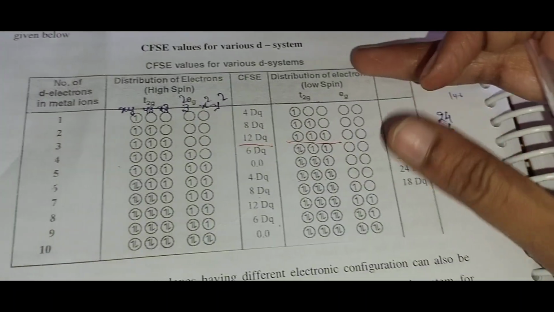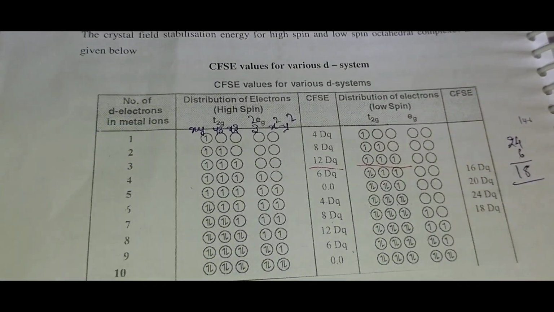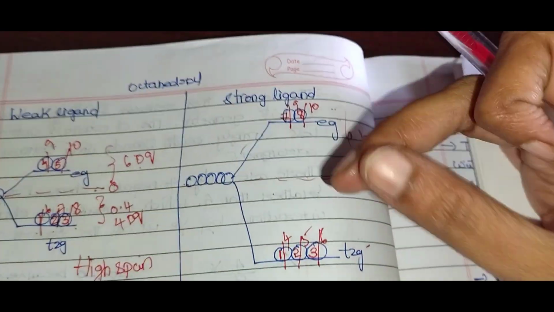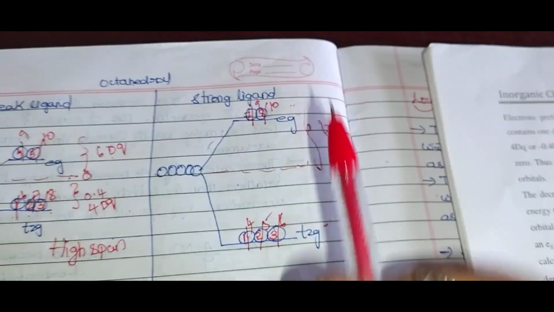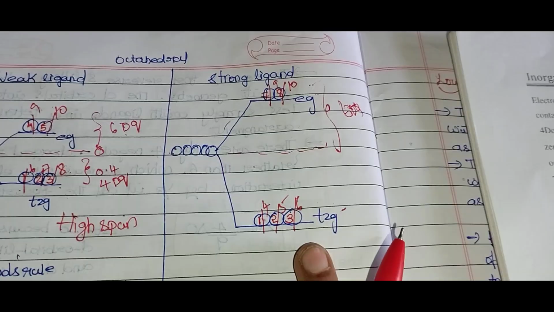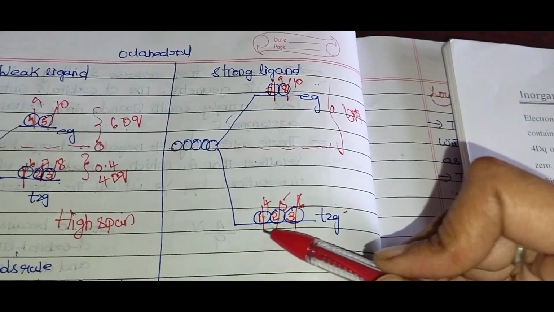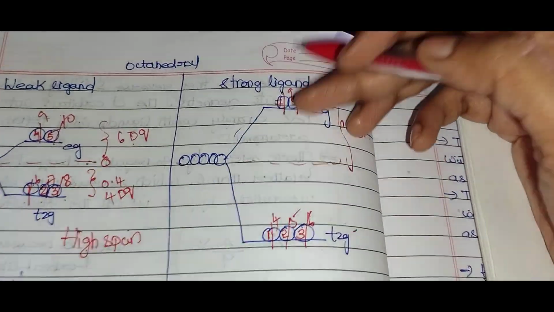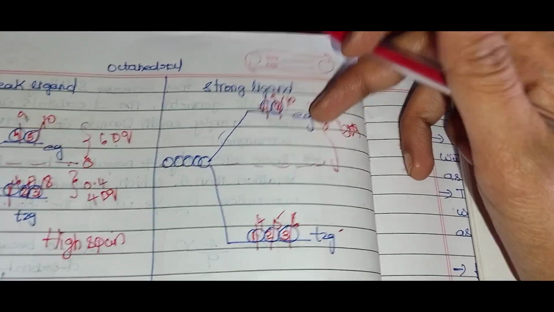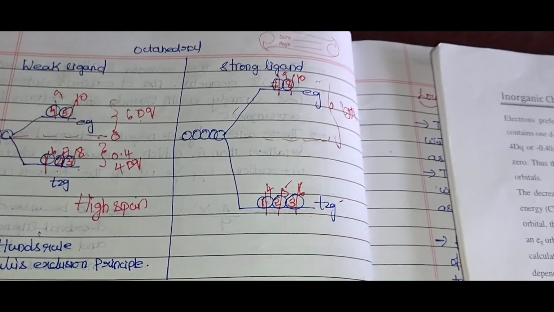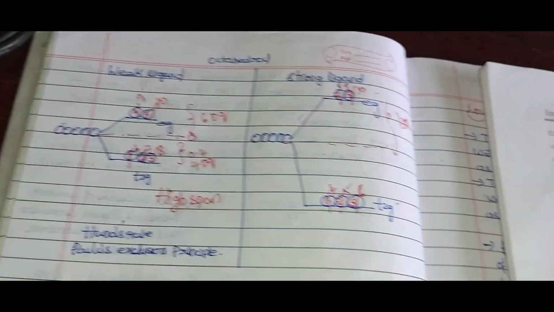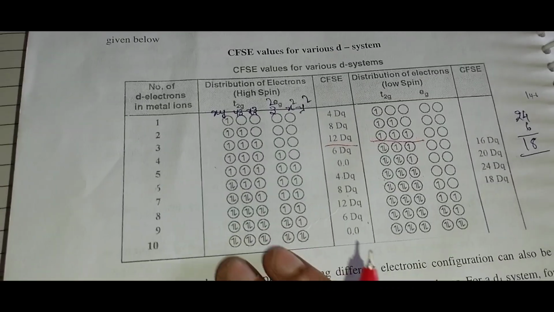So like this we can see in low spin complexes. I already explained how the filling takes place. Very easy. As the splitting is more, 1, 2, 3 are filled, because it cannot go up. Here only it will start filling. 4, 5, 6. After that it will go there. 7, 8 will be filled. After that 9, 10 will be paired. Like this the pairing takes place in the octahedral complexes.